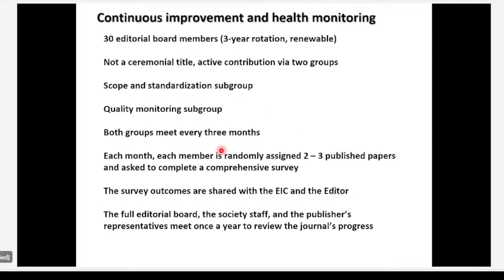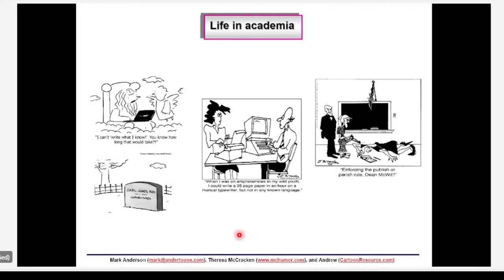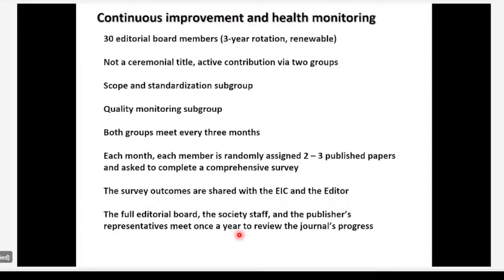So membership on this board is very involved. You have to be very active in that. And then apart from this, we meet once a year, the full editorial board, the society staff, publishers, representatives, all of us meet for a day, half a day or so, physically at some place in the US. So Professor Banerjee, whenever it's possible, he comes and attends the meeting there. So I think that's pretty much all I had. This is just a cartoon here, we can skip that.